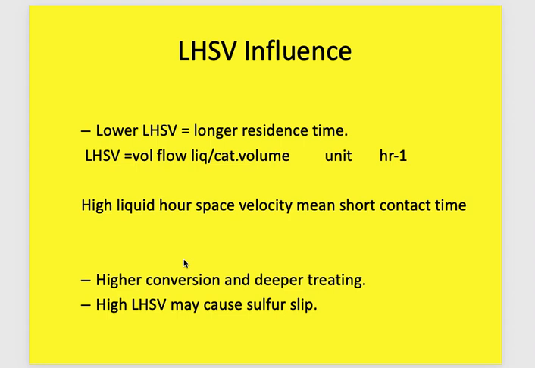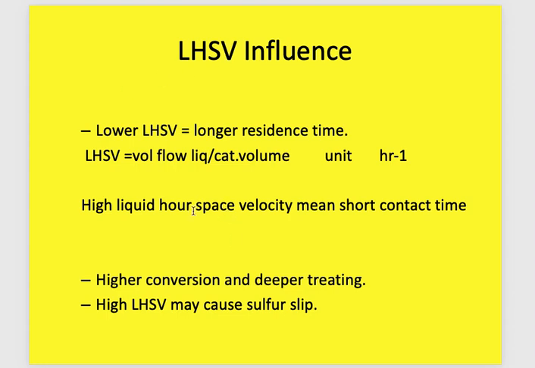When we are talking about a fixed bed reactor, there's one very important item, which is liquid hourly space velocity. What is the liquid hourly space velocity? Liquid hourly space velocity is a function of the contact between the fluid passing the volume of the catalyst, the feed passing the volume of the catalyst. This expresses the contact time between the feed and the catalyst.